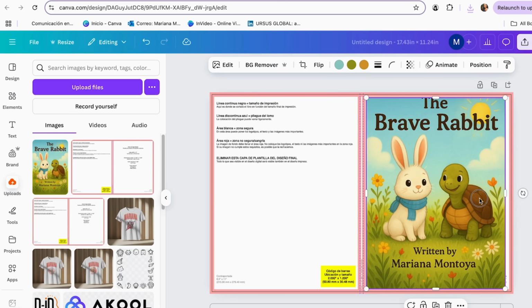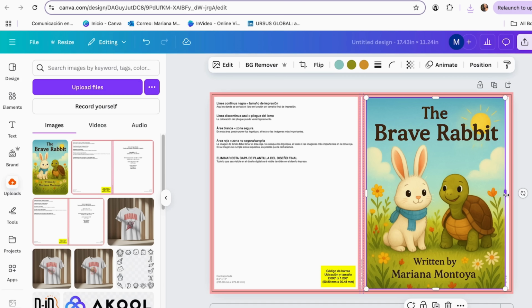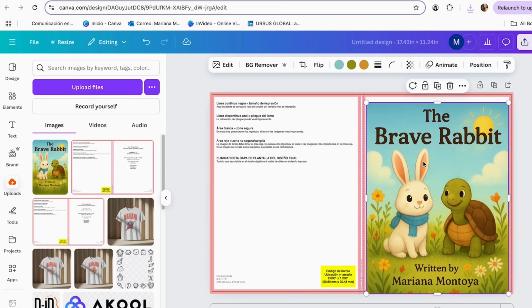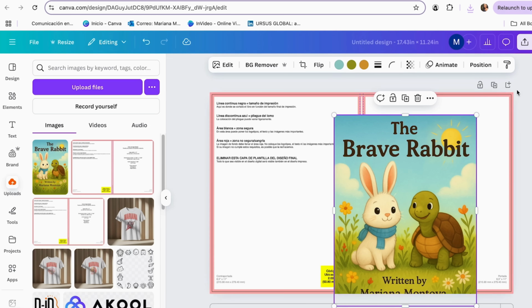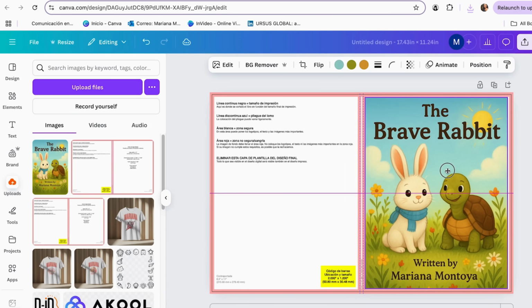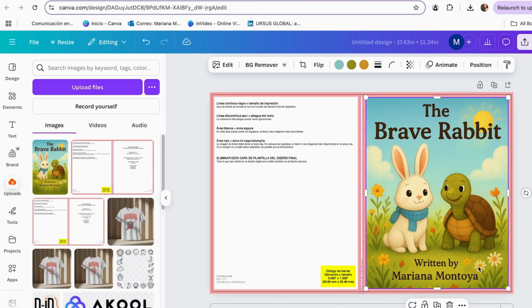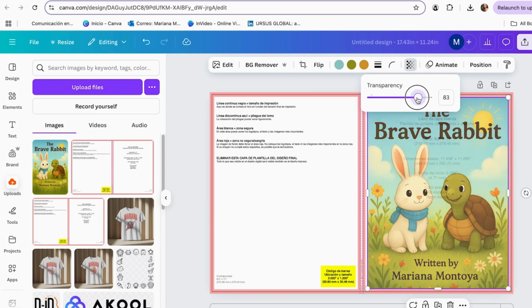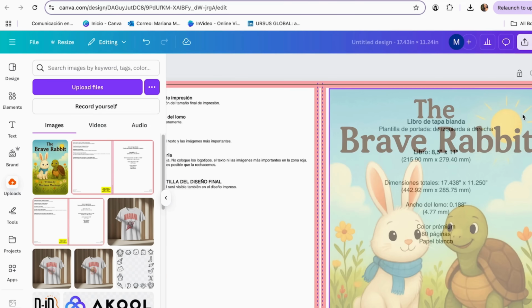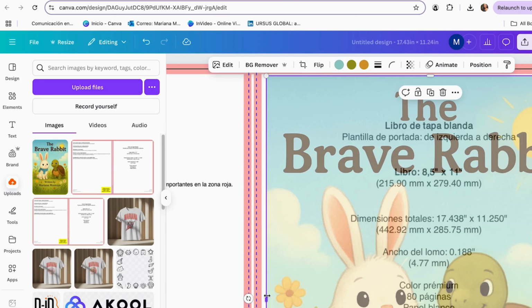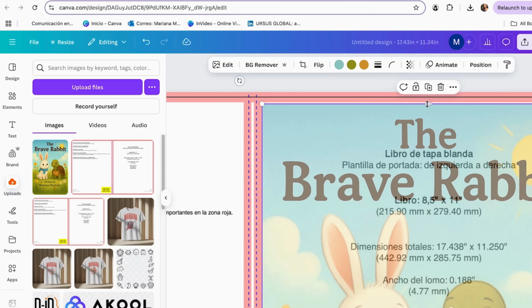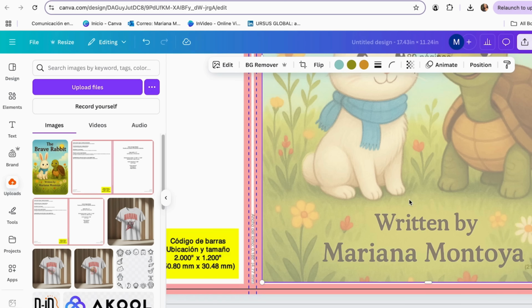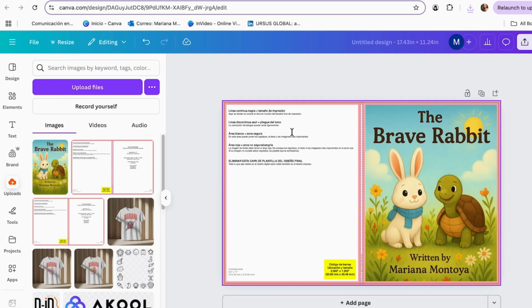I'm going to do this and then I'm just going to double click so it fits perfectly. And what is very important is that you don't go into this pink area. Your cover always has to stay in the exact bleed that the template says. So what you can do is just turn the transparency down and then you can see exactly till where you can go with your cover. So something like that and then there, and then you do the same for the other parts. And you do exactly the same for the back page.